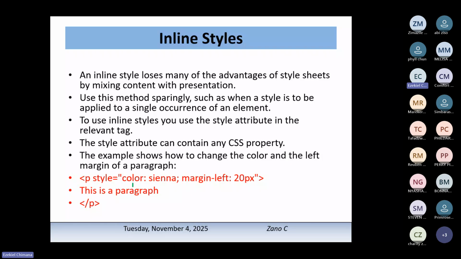So there's the inline CSS. I think we've talked about what inline CSS is, and normally this one comes to the HTML element. Just on the HTML element, that's where you put the CSS. Inline style loses many of the advantages of style sheets by mixing content with presentation.